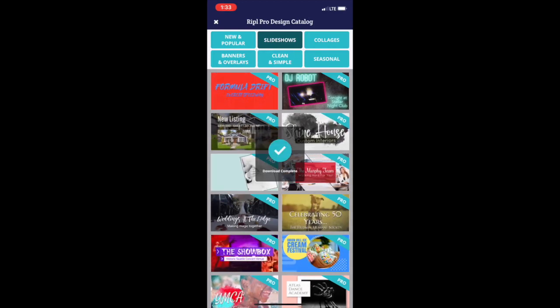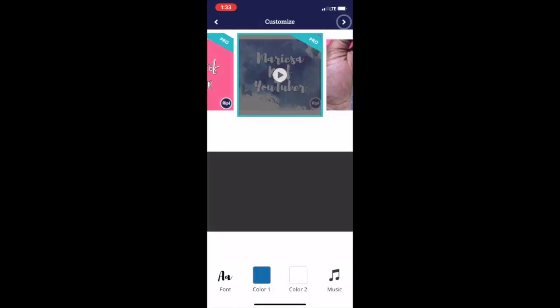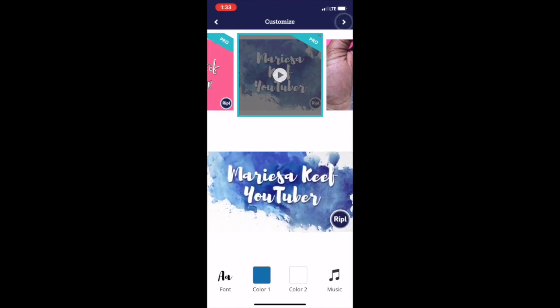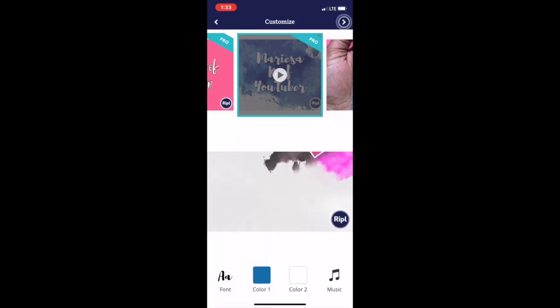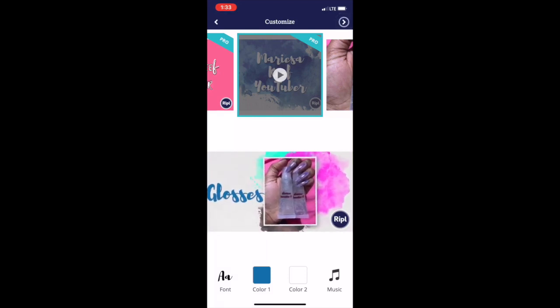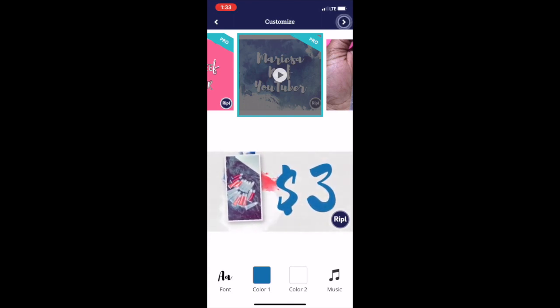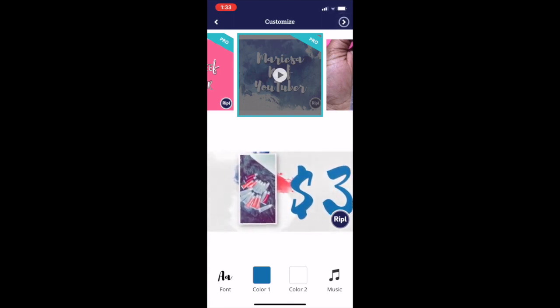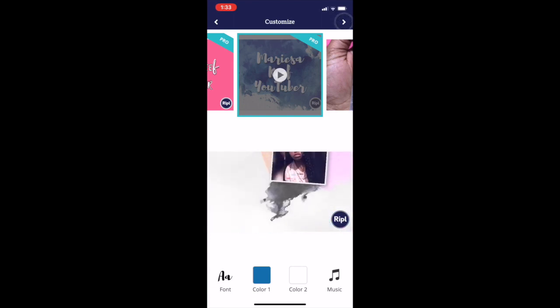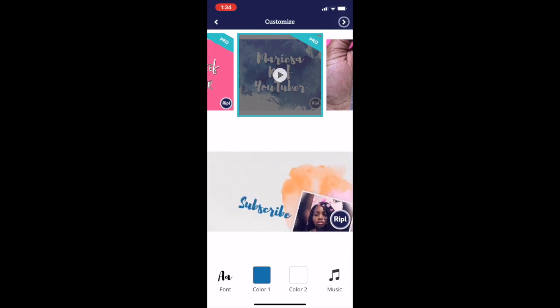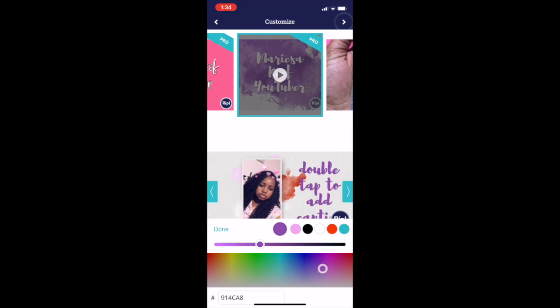So yeah, they have a lot of different cool things. So right now I'm just going to show you one that's pro. Again, the pro ones are not for free. So this is the one that I'm currently using. So yeah, I really like this one the best. It was either this one and another one, but I just chose this one. So everything is pretty much just made for you because it's a template, and you can always just change the color or change the font. Very easy, very simple.